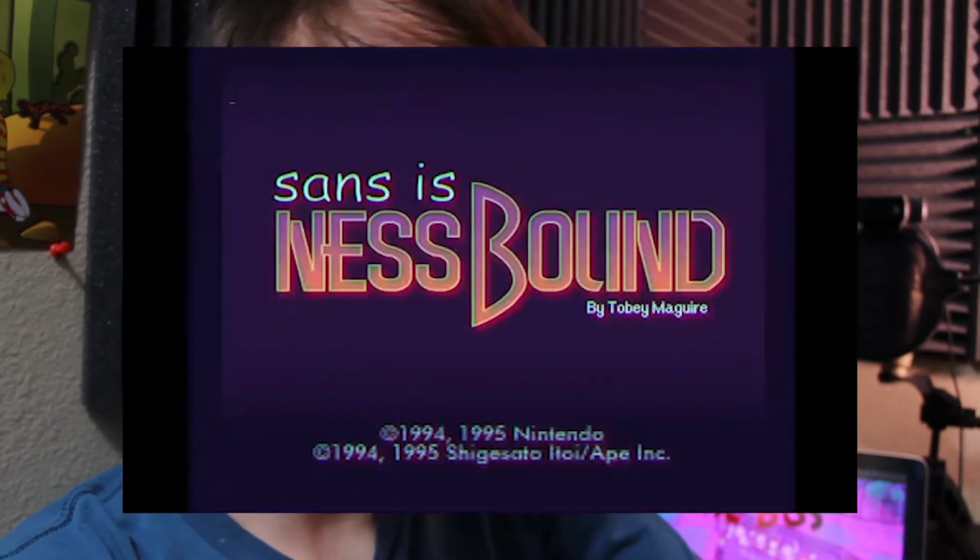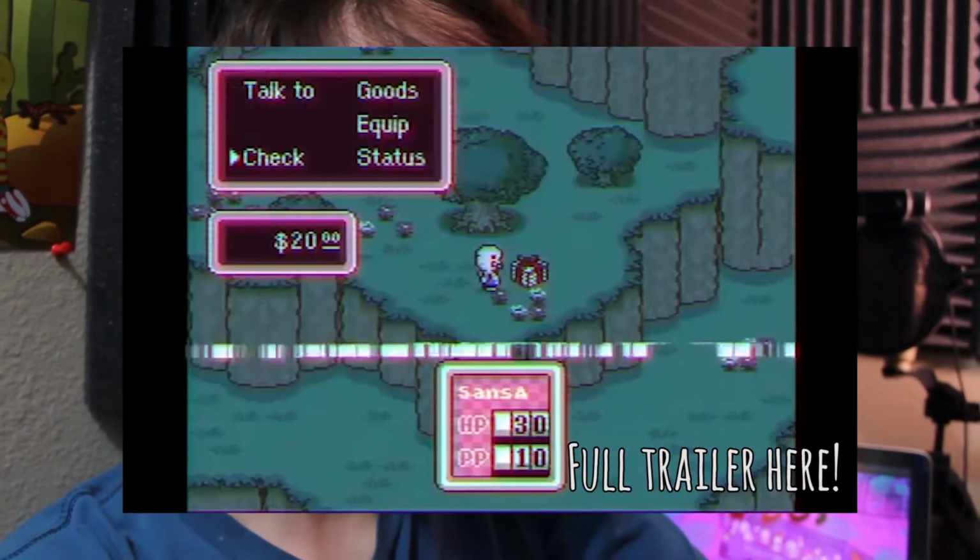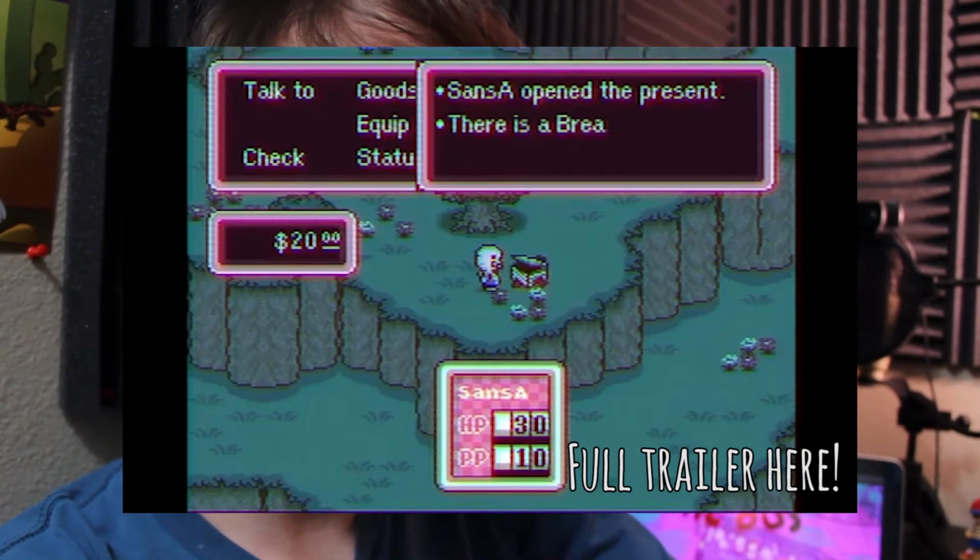We were approached with an idea for a ROM hack of Earthbound called Sans is Nessbound, which replaced Ness in the game with Sans from Undertale, as well as other little odds and ends. Dog names were changed, things like that. We know a lot of the best Earthbound hackers in the biz, and when we heard about this, I couldn't pass it up.